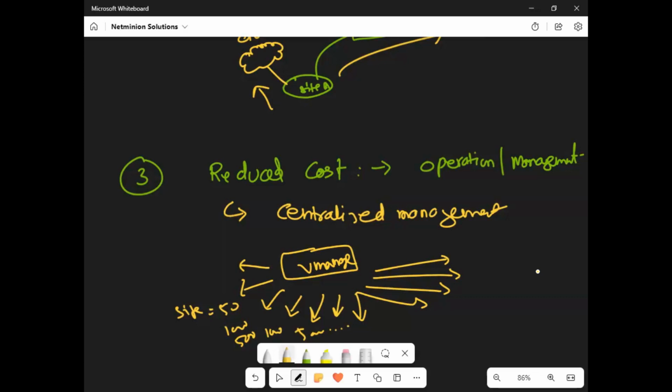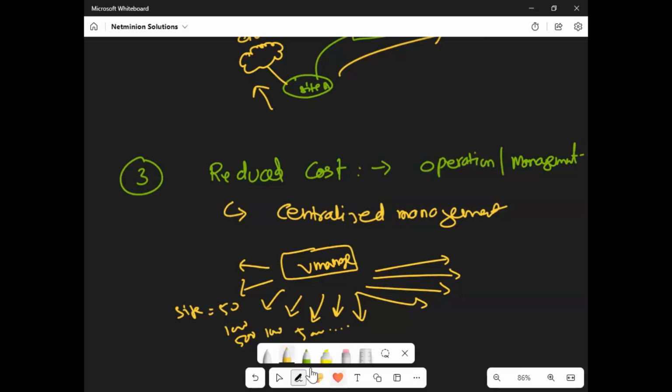That device automatically will pick up the configuration and come up, so you need not do anything. It means they are saying we are reducing the business cost by keeping the operational and management teams smaller.